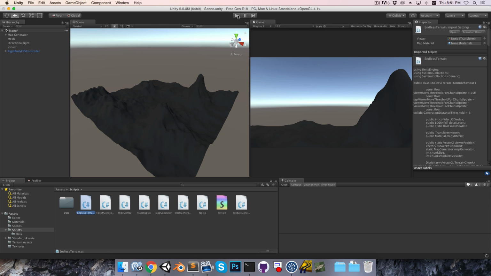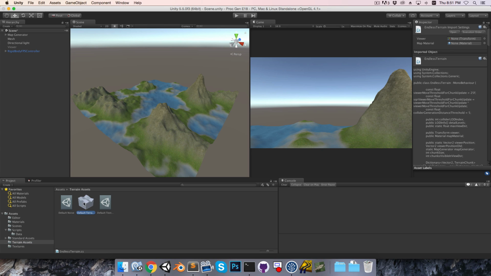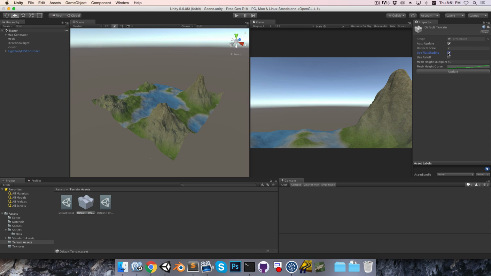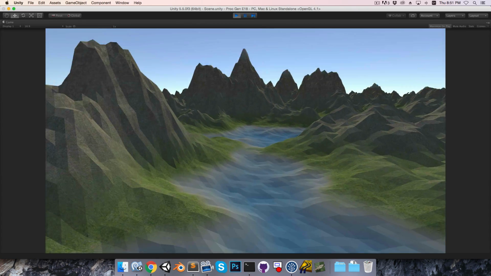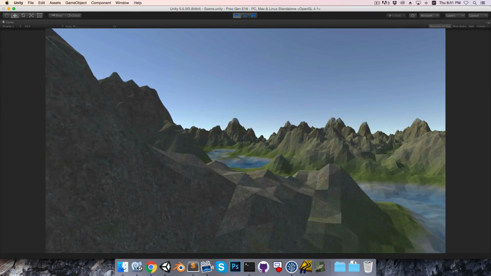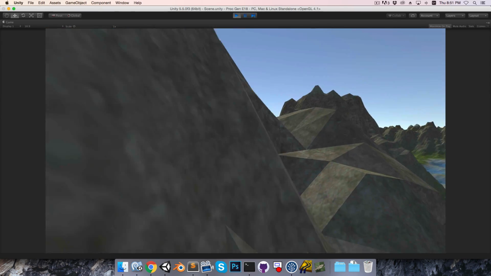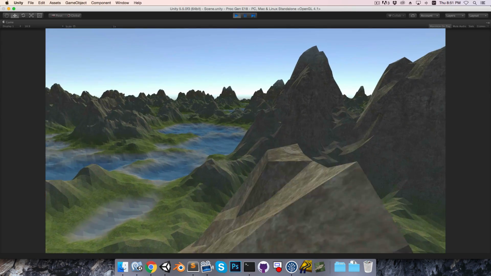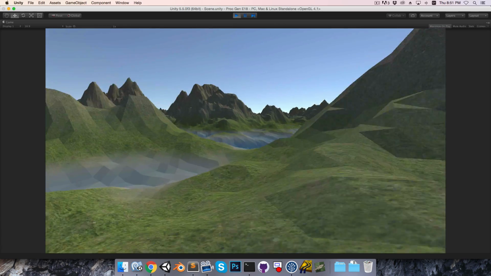Great, so if we try this out now, just for fun, let me try this out with flat shading this time. Probably won't see any noticeable performance increase, but just verify that things are still working, that I haven't inadvertently broken something, and it appears that everything is still fine.